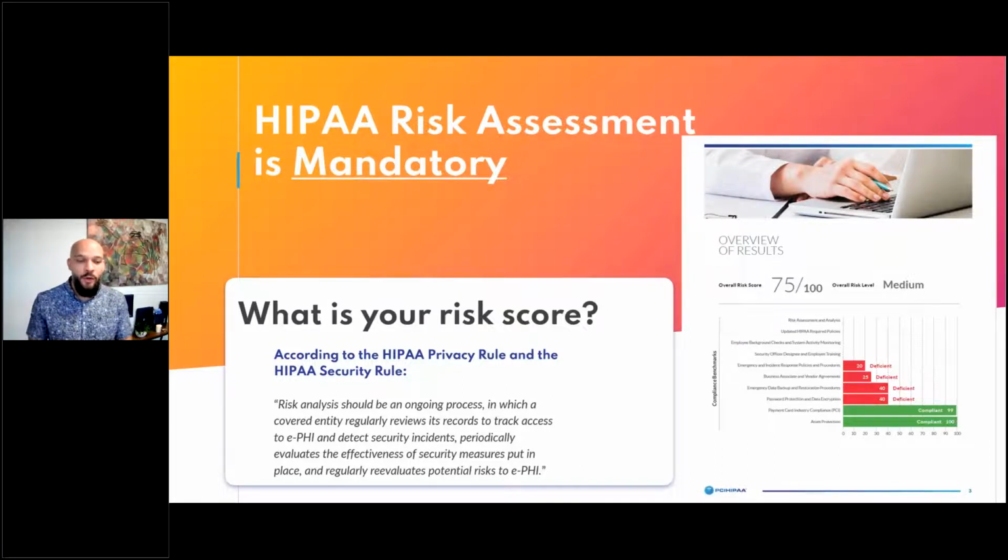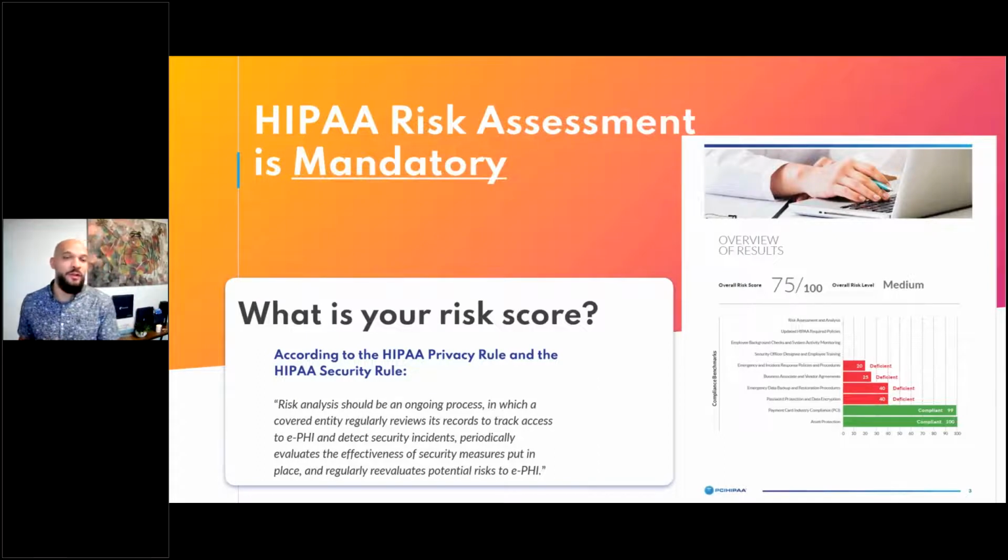It will ask you questions about what you are currently doing, and then it's going to give you a report, an example of which is here in the bottom right, that tells you where you're strong and where you're weak. This is a gift to you. This is somebody saying, here is an x-ray of the inside of your practice, and I can tell you what's wrong and what you need to do to fix it. So it's a guidebook on how we're going to help you.